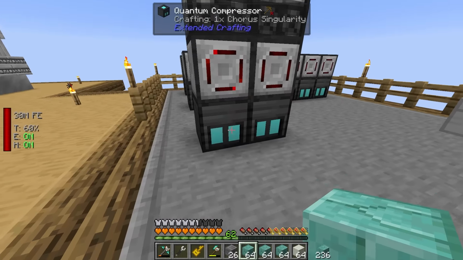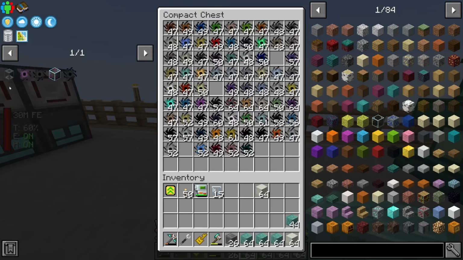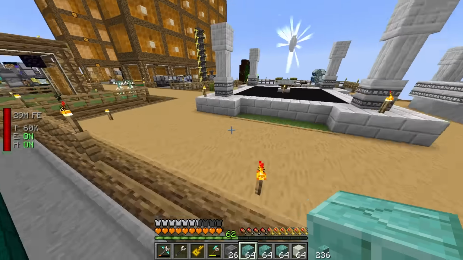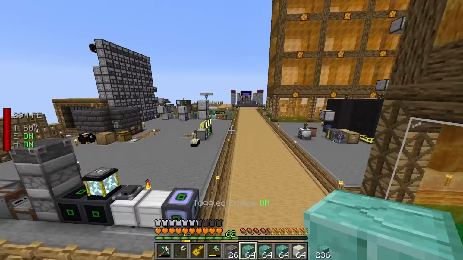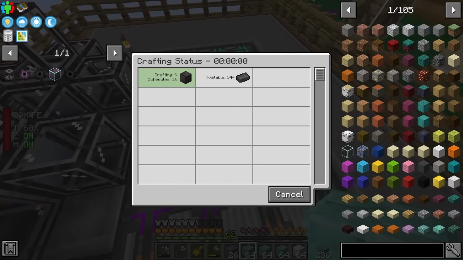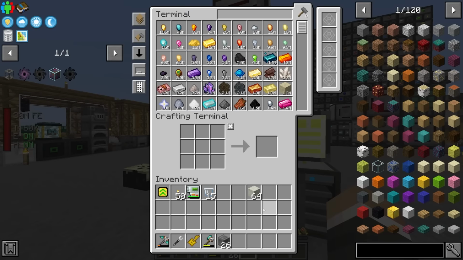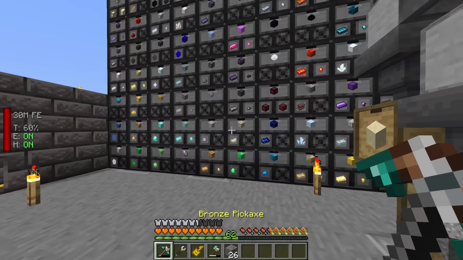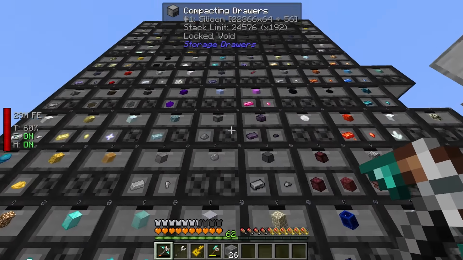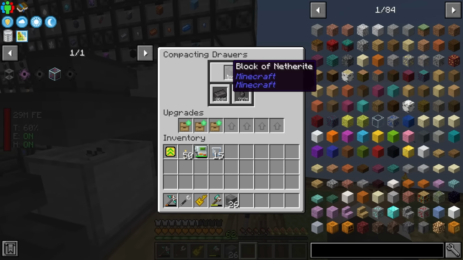Again, gotta do this for some reason to make sure that that does actually work. Right now, we only need 8 of these in order to get the creative fluid tank. Once we have that, we can start working on getting the infinite netherite that we need. Speaking of which, let me quickly check how that's doing. It is done. Fantastic. So in that case, let's also go ahead and grab our blocks of netherite, which are somewhere on this wall. They are right about here.